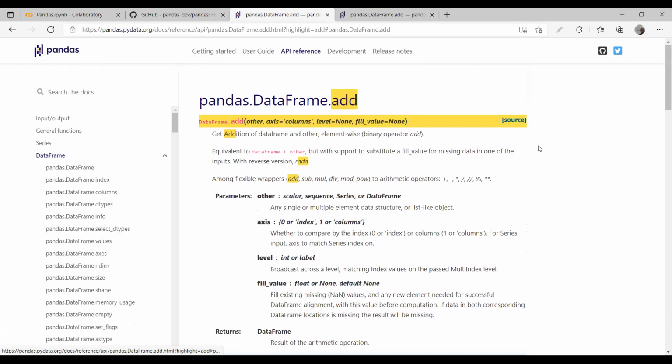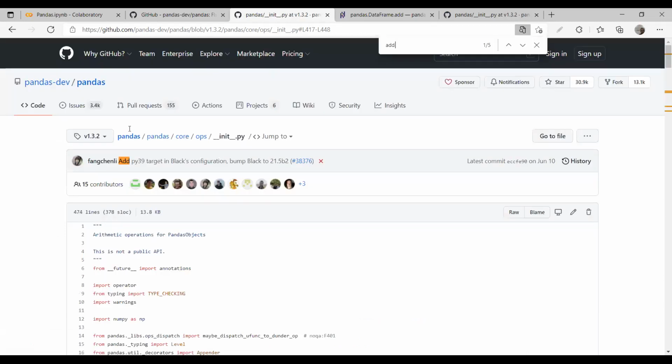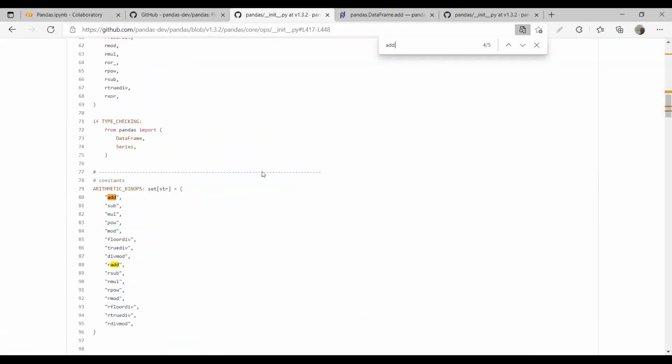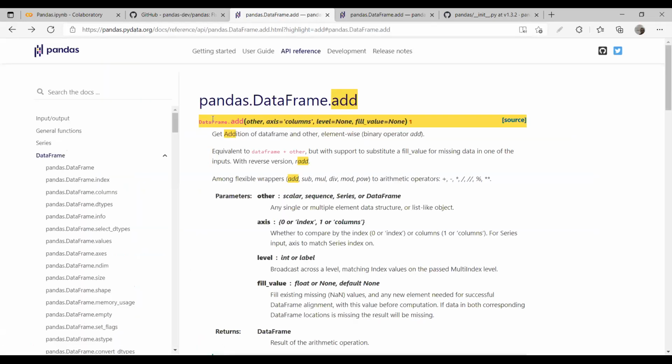You should be able to see the source code by clicking over here. So this is the source code, right? If you click on source, it is over here. I cannot see add. The function definition should be something like this.